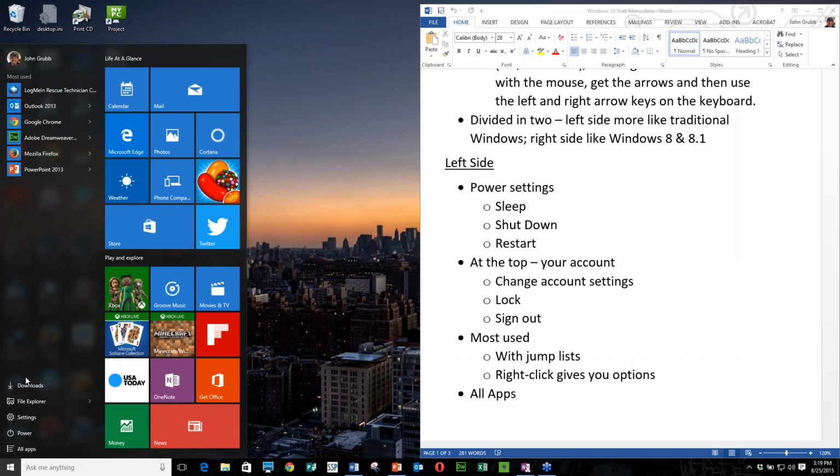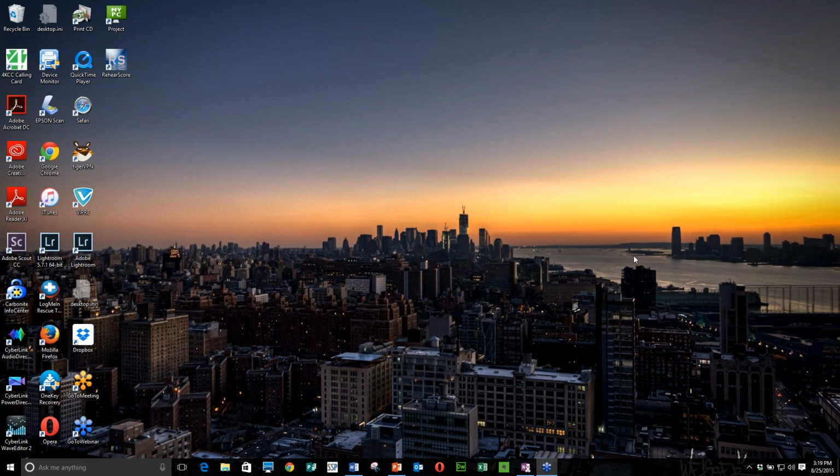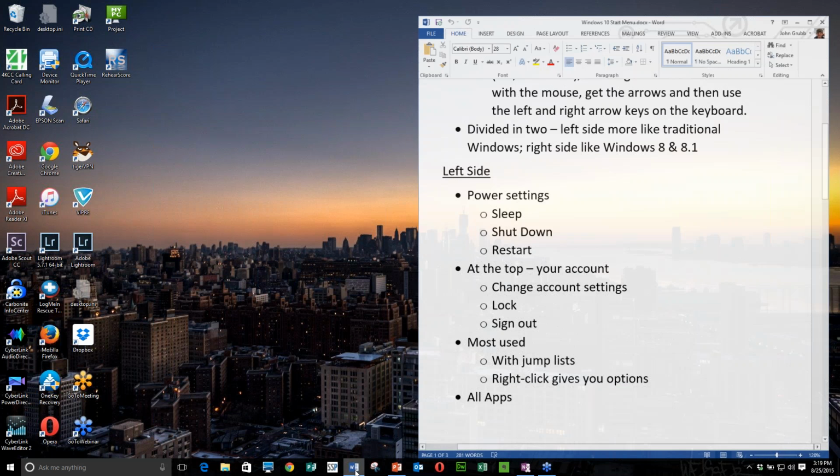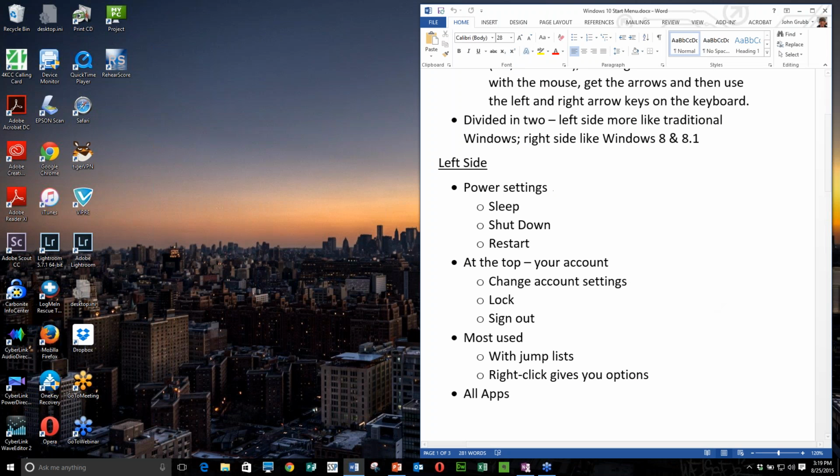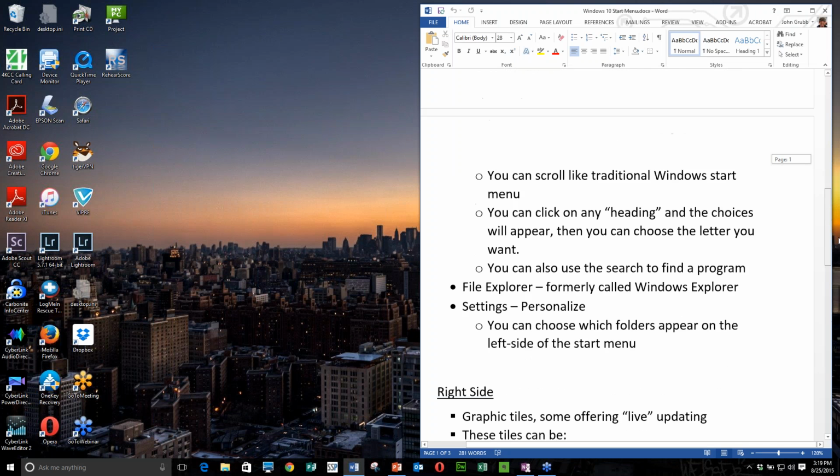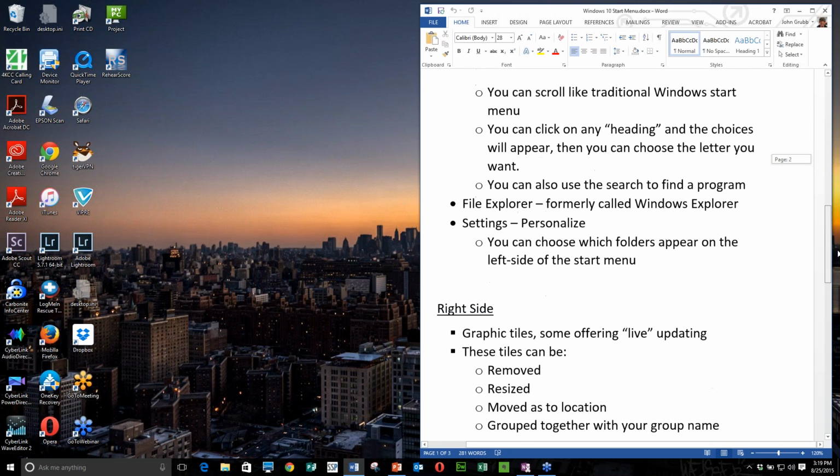Again, a really neat feature. All right, now let's talk about the right side, which is the side that those of you that upgraded from some older version to 8, this is the side that drove you crazy. But now that you have the left side, it should be a little better for you. And we're going to show you how to work some of that right side so that it can also become pretty easy for you.